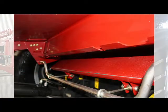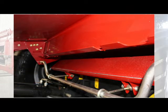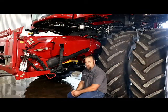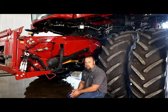Now I'm going to move on down to the feeder floor. On the older Flagships, we had problems with the rear sheet. It wasn't aligned properly, so it would wear out and you'd end up with a hole. On the 50 series combines, we now have a 2-piece feeder floor design, where you don't have to try and piece 3 pieces of flooring together and get bumps and ridges and stuff like that. So now we have more of a smooth flow in and a lot less wear on the feeder floor.